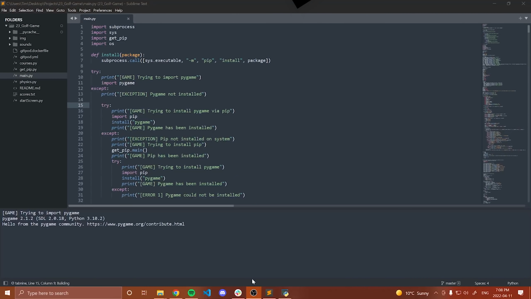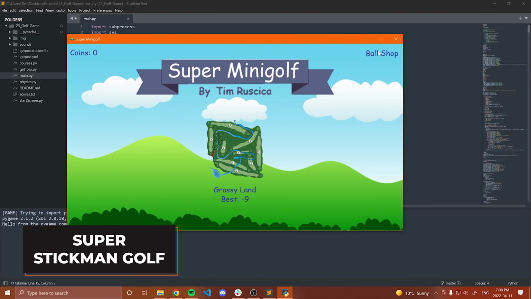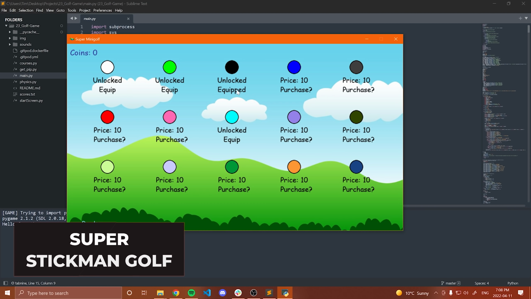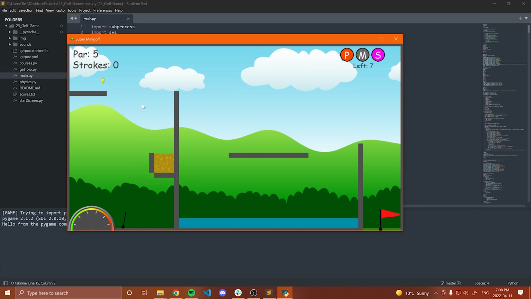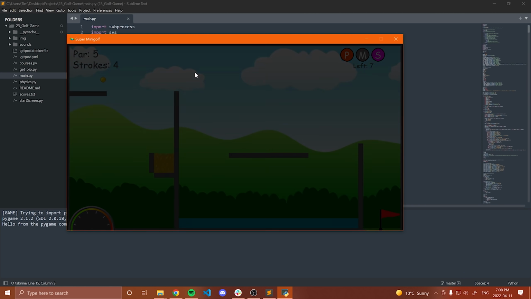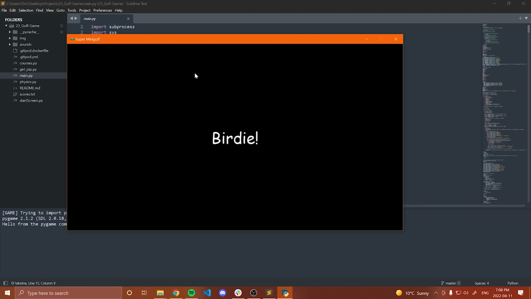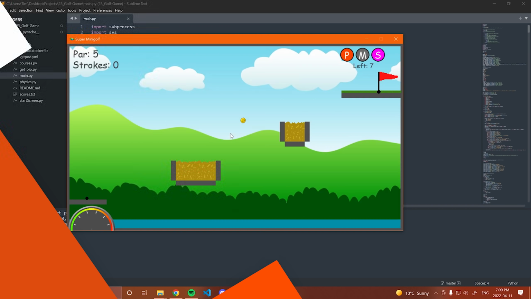This next project I'm going to show you I actually made as my final project for my grade 11 computer science class, and this is highly inspired from an app I used to use all the time called Super Stickman Golf. So this is my version of that. It's just mini golf in Python. It uses real physics, projectile motion, and something back then I was very proud of making in Pygame.